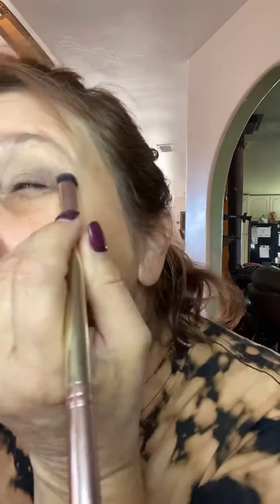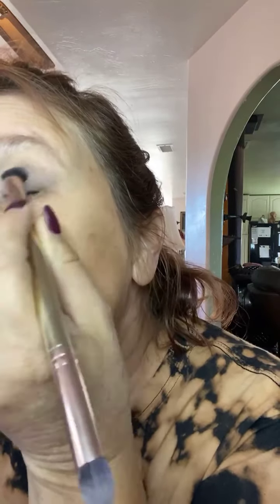So now I'm just going to do, nope, decided I don't want that color. I was going to do brown, but I'm going to do purple because I like purple. And I'm just going to put it here. I started out with just, it's called Cupcake. It's a matte, just a very light peach type color. Very light. And it's perfect for just starting out and putting it underneath everything so you get a nice shade that you can blend with.